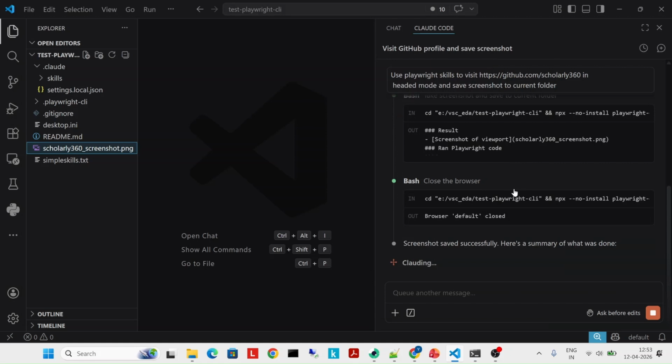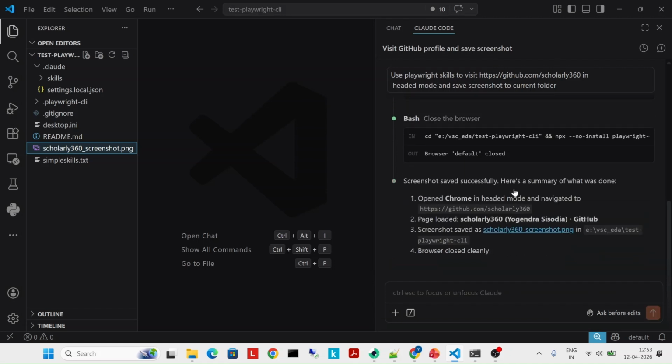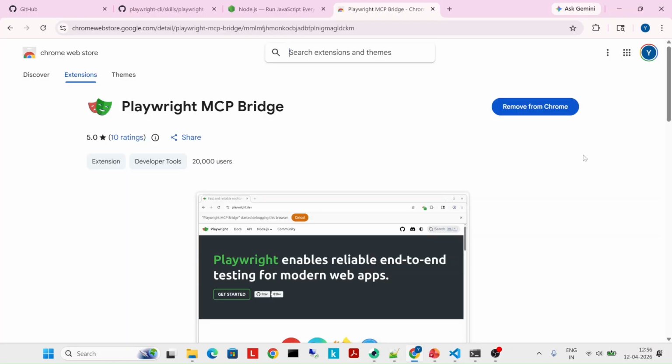Now let's see some another thing if it can do, which is it can attach to the existing session or not. Now let us try some tough examples. So what we are going to do is we are going to try to attach to a current session, and let's see if it can do it. So it's a live demo, things can go wrong. So let's try it.